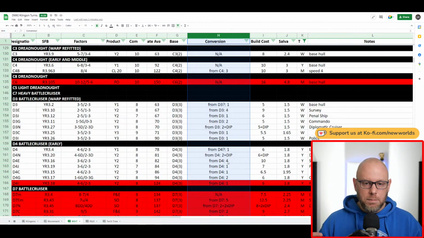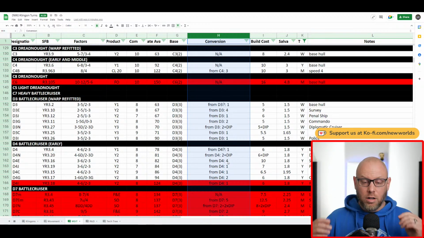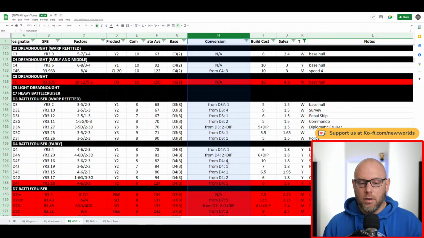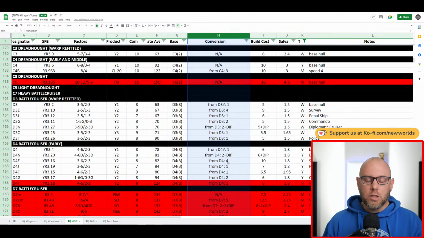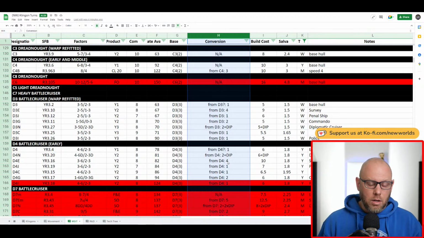Now, a 4 EP conversion is categorized as what's called a major conversion, which is anything in the Y era, which would be 3 points and above. And those can only be done at your space dock, so basically your capital system. Anything 2 points and below can be done at a YDK.